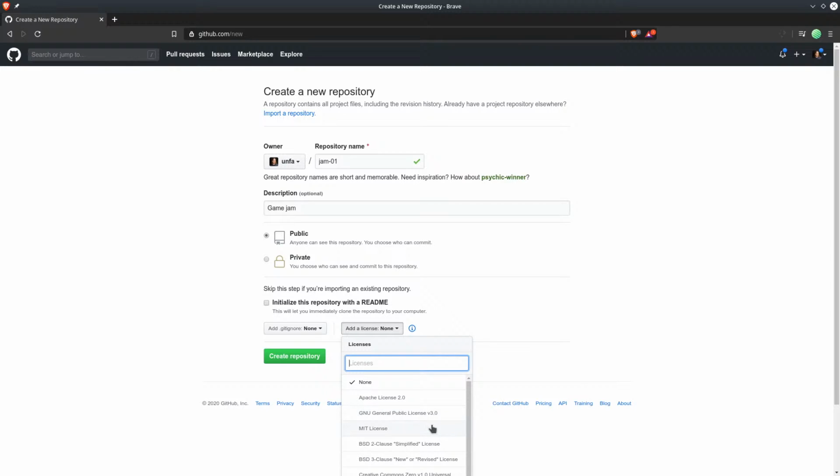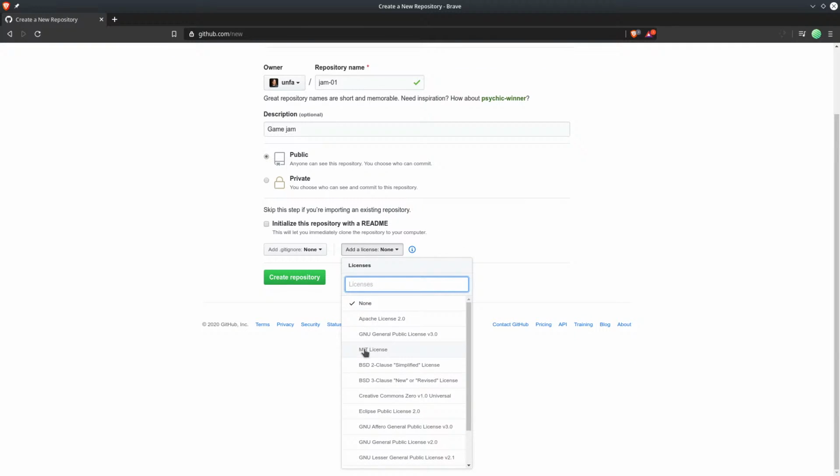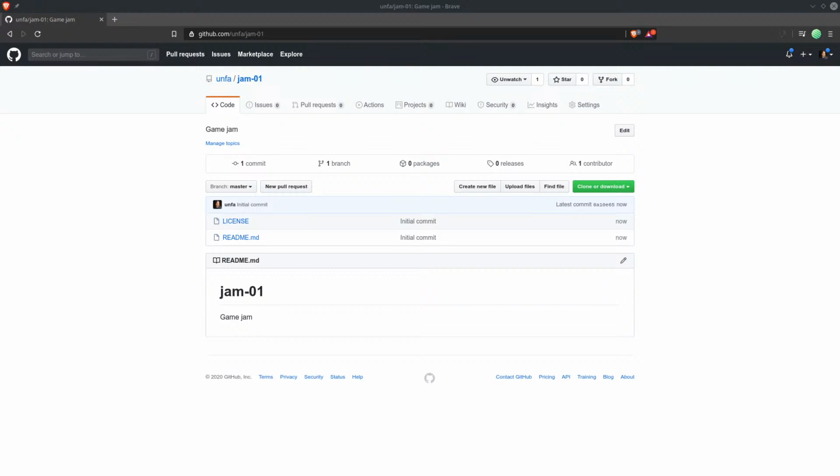We can add the README. MIT is probably a good license, I don't know. Yep, MIT is probably great. Add a README. All right. If it has a git ignore for Godot, that would be nice too. Well, it doesn't really matter. Okay.